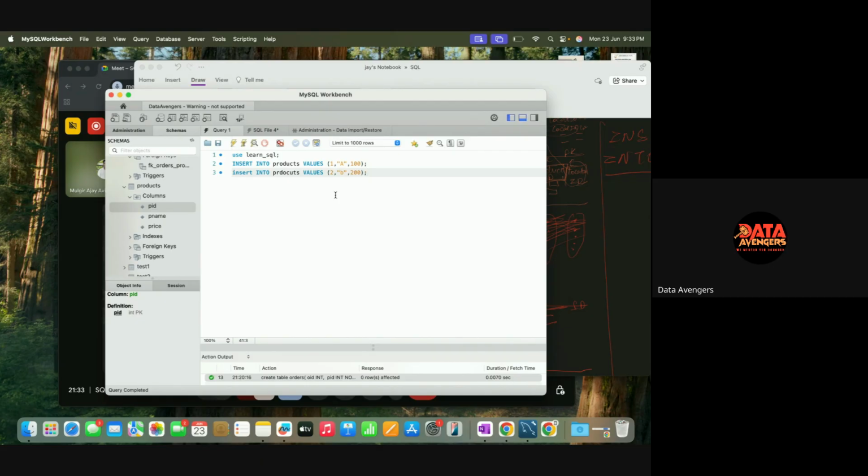Or another way of putting in values is insert into products values, then put a comma, second, put a comma, then put in second value. Clear, everyone? Any doubt? There is nothing special in this. All of this is written in the notes, no need to do it yourself.